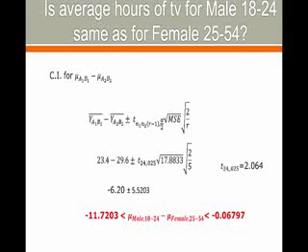29.6. We also minus the t-value times the square root of my mean square error found in the table, 2 over r. I have in this example 5 replications. I find here from minus 11.72 to minus 0.0679. What does it mean? It means that the two means are significantly different, and females from age 25 to 54 watch more TV than males age 18 to 24.